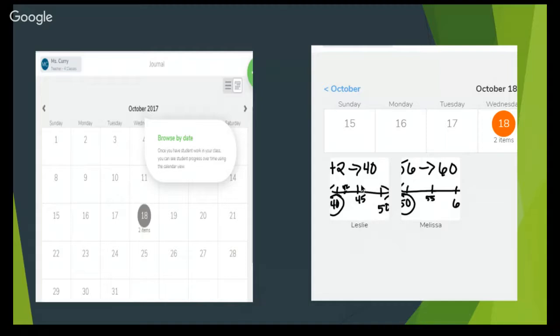So let's say you want to click on Leslie's journal here. You click on her journal and you're able to see what her assignment was. And you're able to correct any misconceptions that she has immediately if you go to this screen. That way she can go back and change her assignment before it's due or if she needs to. I thought this was an amazing tool. They just added this feature a couple years ago, or maybe last year. So that's the calendar view feature.